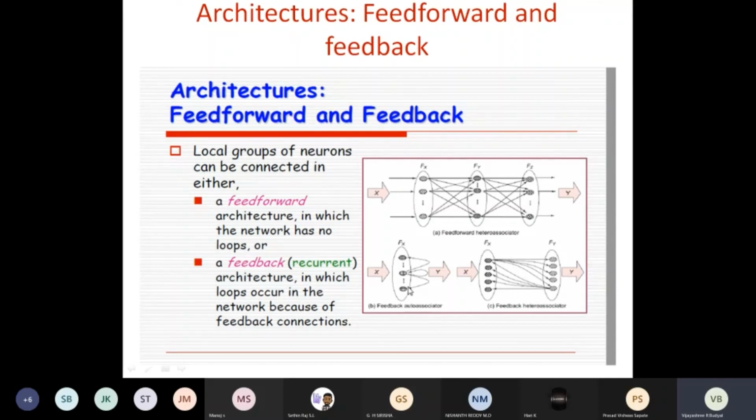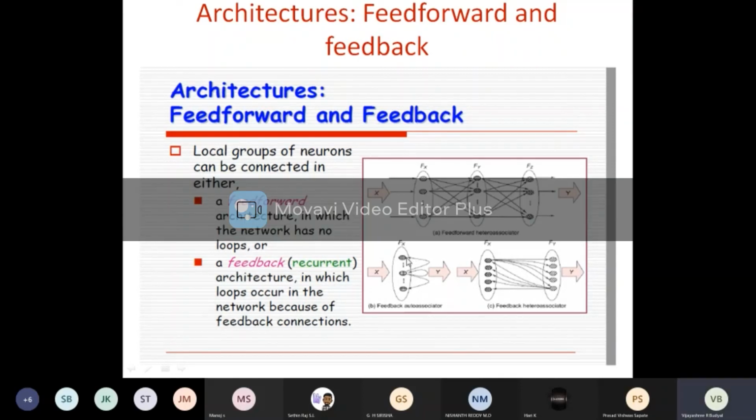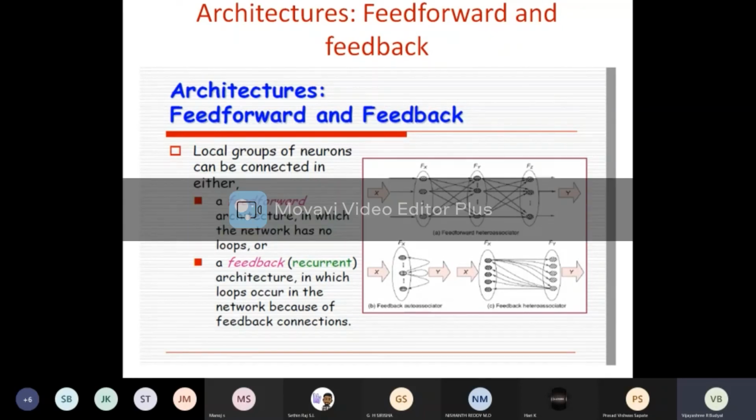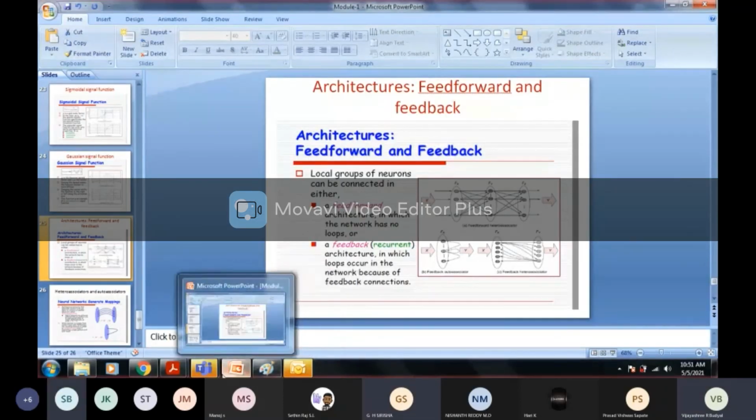The output of the neuron is fed back to the same neuron or to a neuron in the same layer. How many nodes are present in figure B? 3, ma'am. Good.